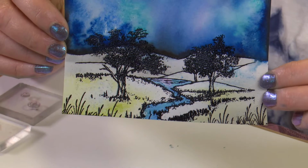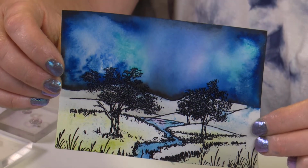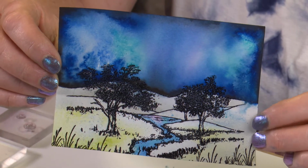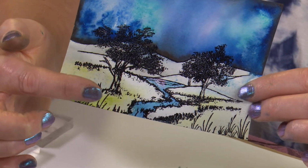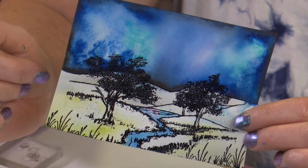So what I'm creating is a northern or southern lights scene. So something that's got lots of colour in it, but then got the darkness of the sky as well. And a little bit of some snowy hillsides and some of the lights colours reflecting off the creek.